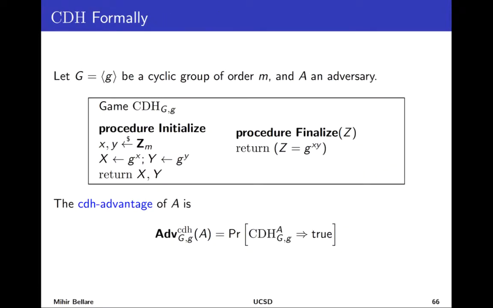Let's formalize CDH with a game. We fix group g, generator little g, order m, and adversary A. The game is CDH, parameterized by group and generator. Initialize sets up the challenge: two group elements, chosen by picking two random exponents and raising g to each — getting big X and big Y. The game stores the exponents but the adversary only sees the results of these exponentiations. The adversary has no other oracles; it must compute and finally provide g to the power little x times little y. It provides its guess Z, and the game checks if it's correct. The game can easily compute g to the power little x times little y because it knows both exponents; the adversary had to do something non-trivial.